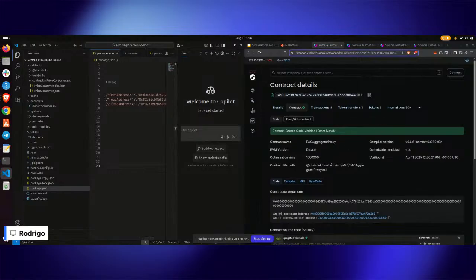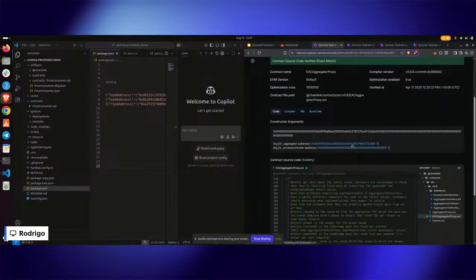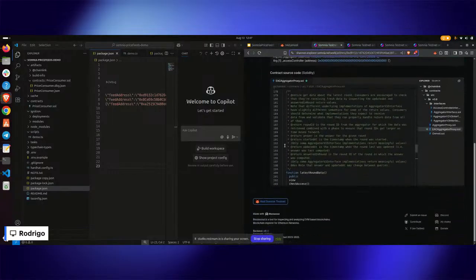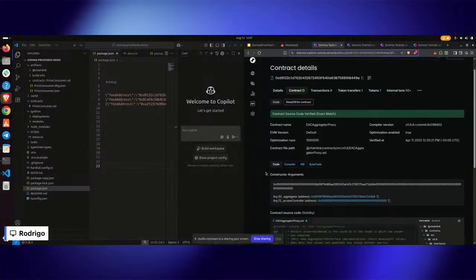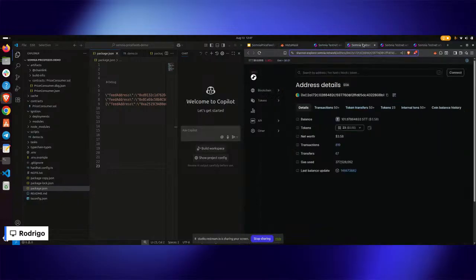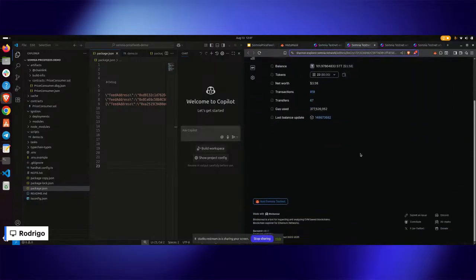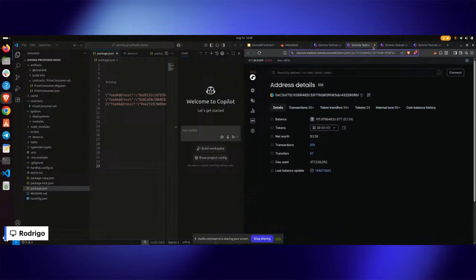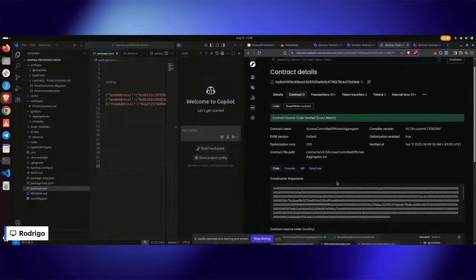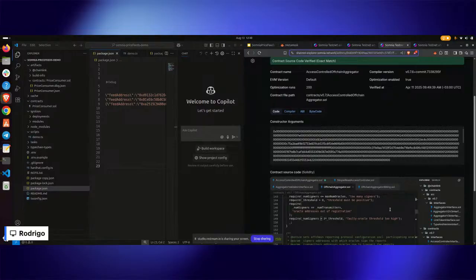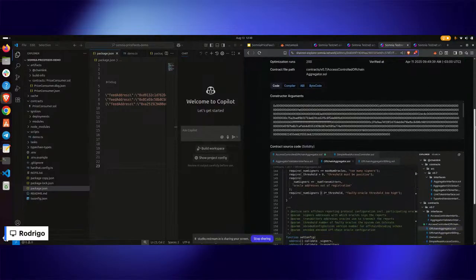Okay, so if you go here, you're going to see this is basically a proxy to the contract. You can already interact with the proxy, but it is delegating to a concrete aggregator, an implementation contract. The implementation contract in this case, I think it's this or this. Okay, and here you go.